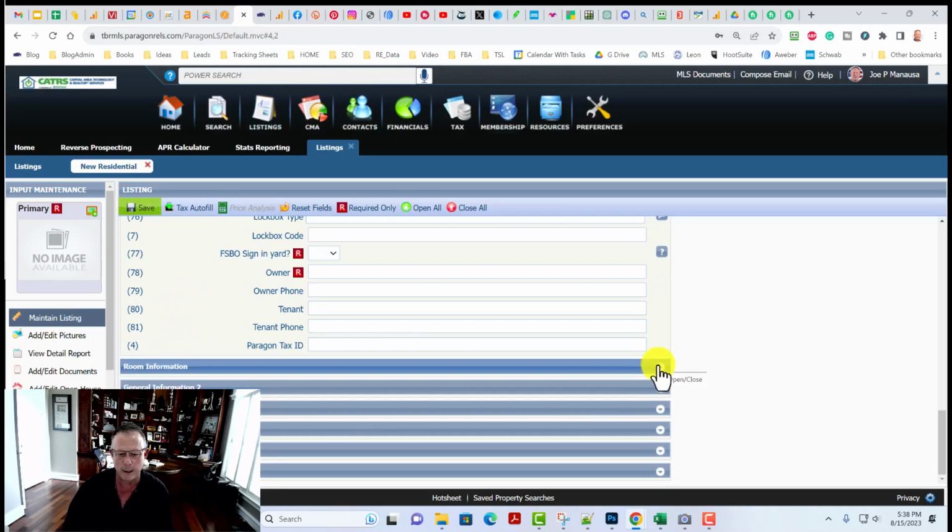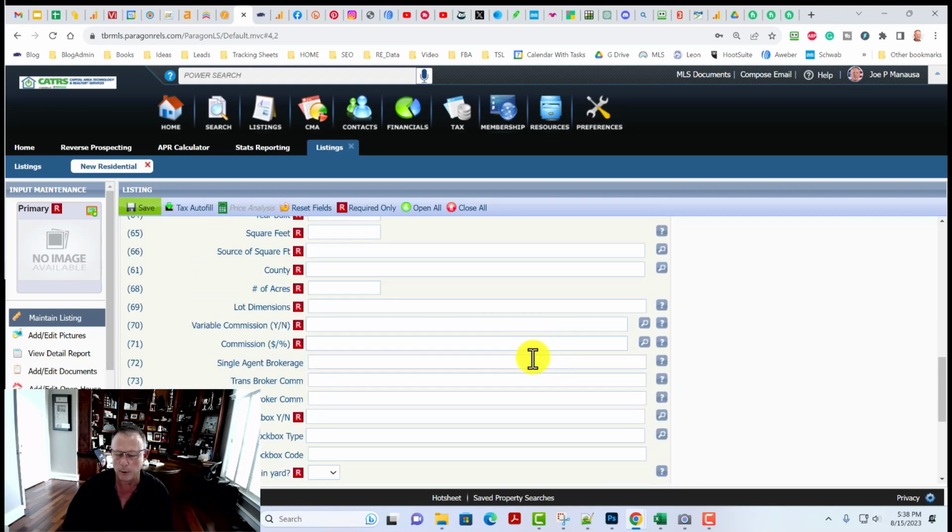You'll have to put in room measurements. This is a ton of work to enter in a listing. So I'm going to strongly encourage you to go through and do 5 to 10 of these examples and put in your own home. Because as you go through, you go, well, lot dimensions, where do I get those? Okay. What about the commission? How is this properly filled out? Well, we're going to have more advanced training for you at the company on this, but we can't get you to understand the more advanced side of this until you understand the simple side. Okay, so let's move along.